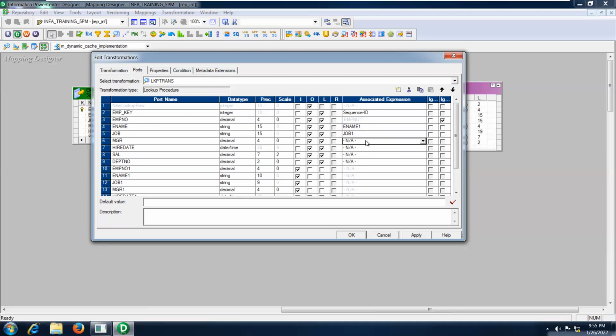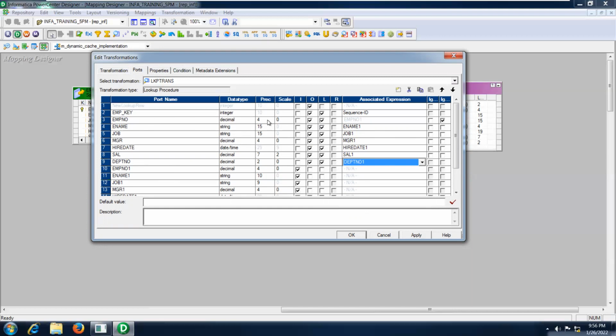Okay, job equal to job to compare. Again you can do MGR and hire date. See here, this is the hire date that I have, and I'm going to compare the source salary with the target salary. And what is this? This is DNAME, DEPTNO, which is coming from the source. I am going to compare with the target value. Okay, this is the comparison I am going to configure accordingly. Then only it will capture.